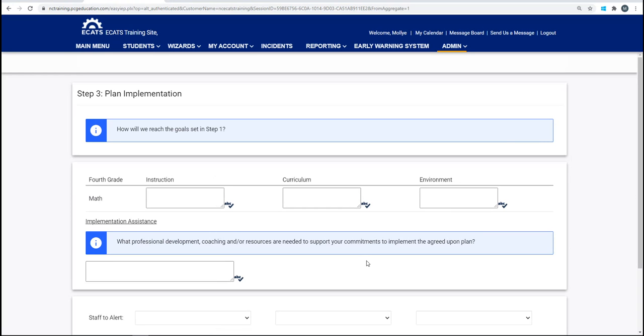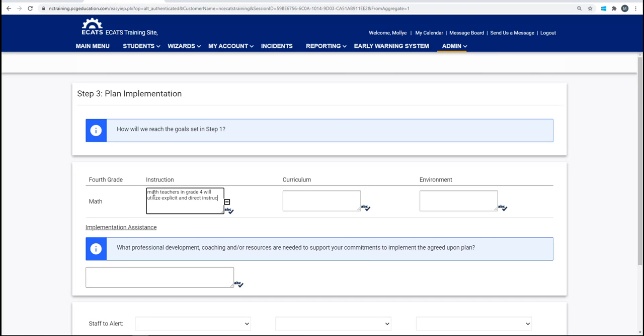And then it's going to ask you what you might alter in terms of instruction, curriculum, environment so that more students are successful through core instruction alone. And that's where you would include information here. Around instructional strategies, for example. And you will include how curriculum will be altered.